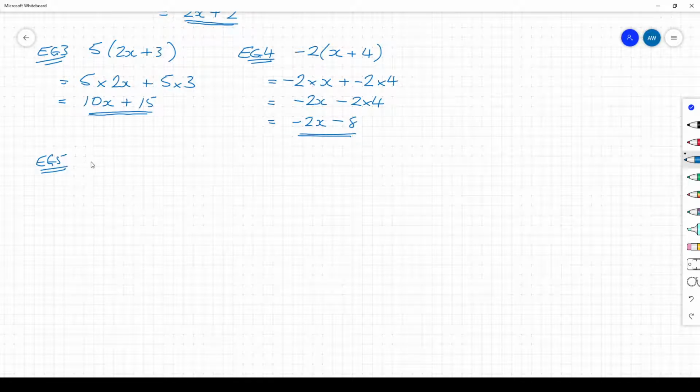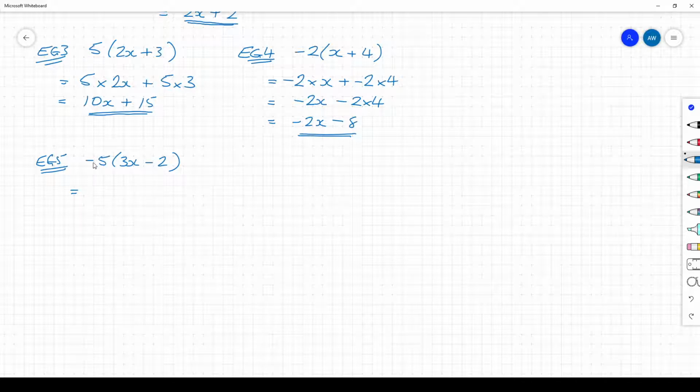If we had minus 5 bracket 3x minus 2, then I would simply do this. Minus 5 times plus 3x. There's no plus there. There's no sign there. We know that means plus. That's positive. Something is only negative if there's a minus sign in front. So the 5 is negative and this 2 is negative.